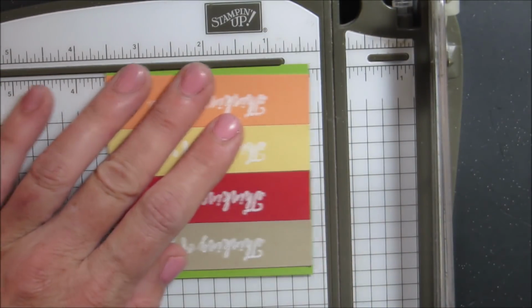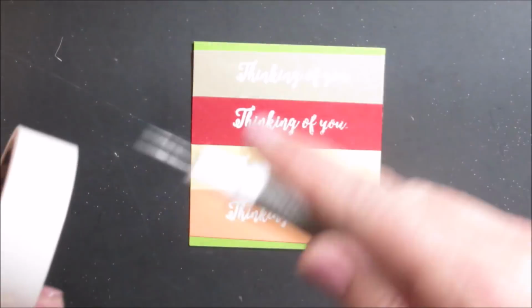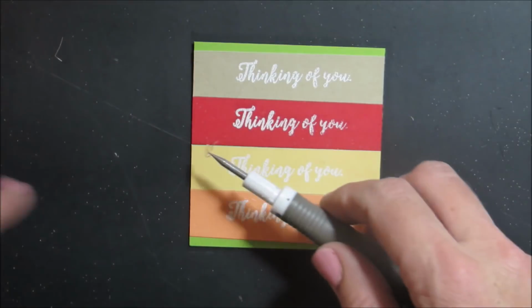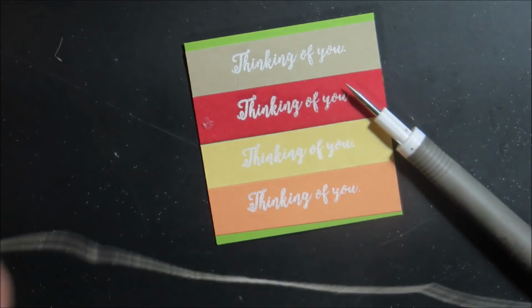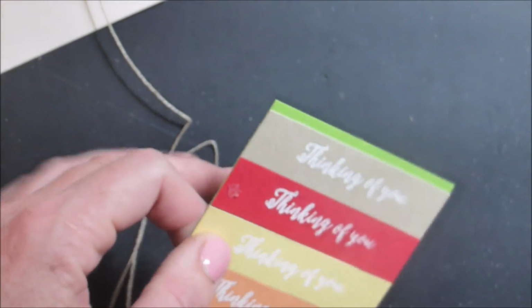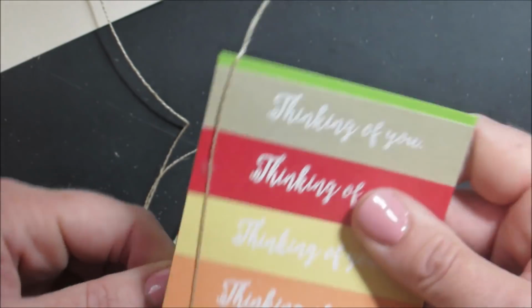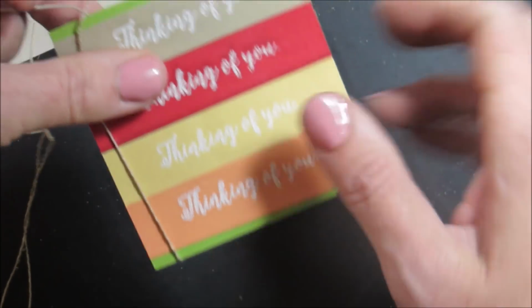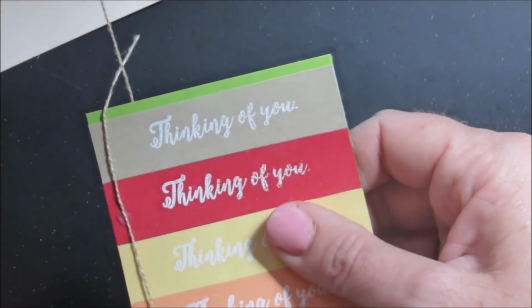And also on this side. What I'm gonna do next is pick up a glue dot, stick it right about there, and I'm gonna wrap on some of our linen thread. And that glue dot will help kind of be that extra finger to hold that down. And look, that's a little bit crooked down there, but that's okay. Do you know why? I'm gonna put the flower on top of that, so you won't even know.